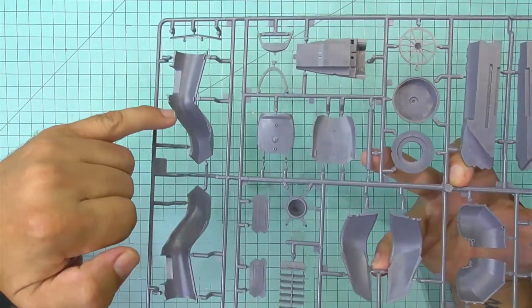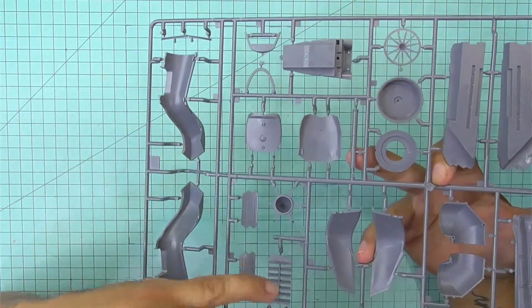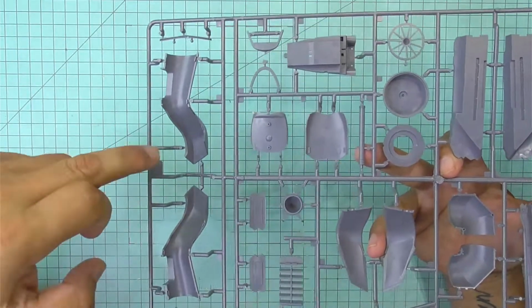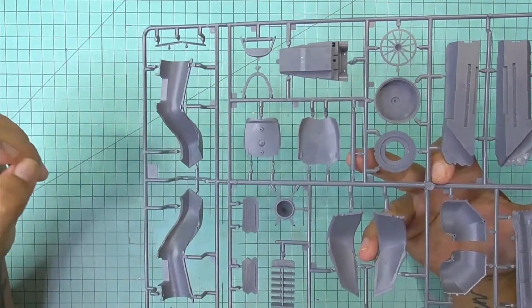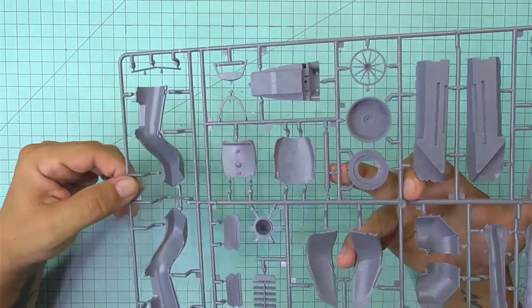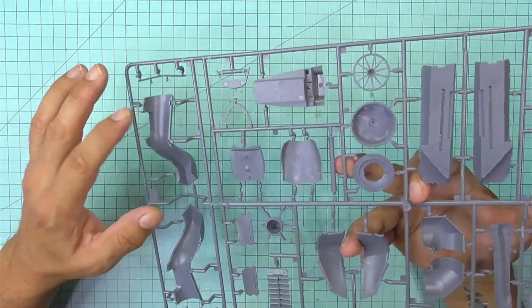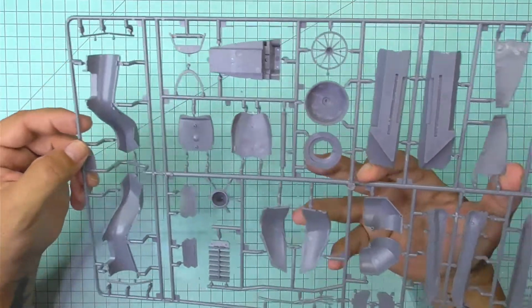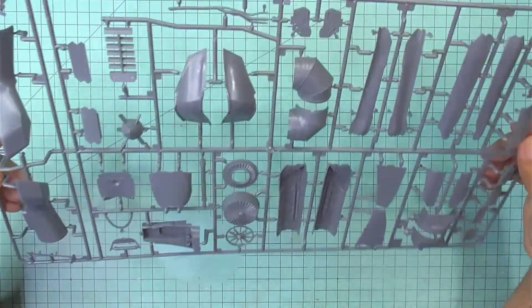The same with the intakes. There are 4 ejector pin marks on each side, but they're in a place that once you get the intakes together, they're more than likely not even going to be visible. So you may want to take care of the 2 here and the 2 here, but I'm pretty certain that the back ones, unless you're just the type of modeler that wants to remove them because you know they're there, that's fine, but they are simply not going to be visible once the intakes are put together. So that is that sprue.